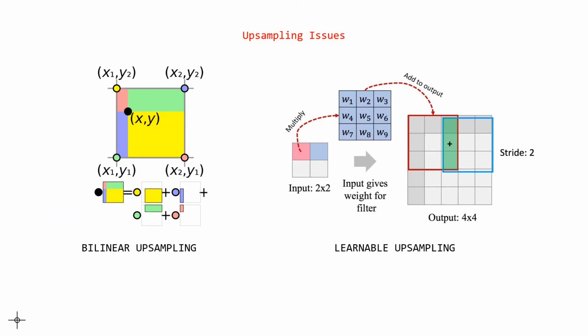Let us mention upsampling issues. Bilinear upsampling takes a weighted average of 4 points to determine the pixel values between these 4 points, where the weight corresponds to the ratio of the area across the diagonal and the total square-shaped area. They place this upsampling at the last layer of their network.